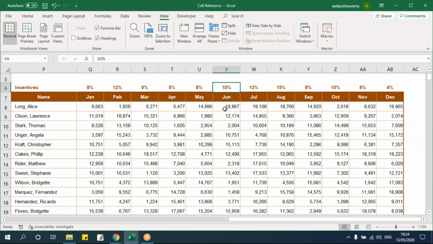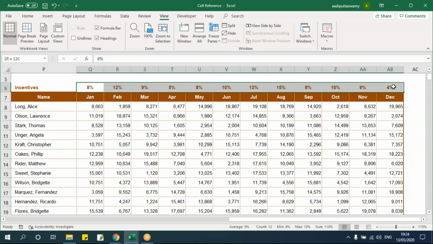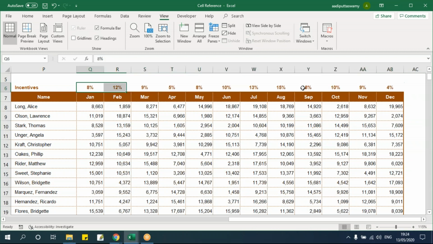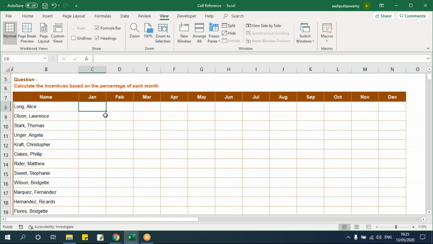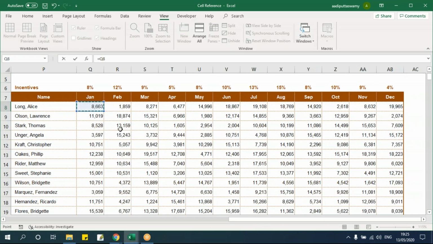Here, say I am actually trying to fix, say in row and column, I'm trying to fix the row number so that the column is not fixed, and that is why it's called as mixed reference. So here, I'm trying to fix the row and not fixing the column. So what I'll do is, I'll go here, I'll do the calculation. I'll say equals, let me scroll here, I'll select this, and I'll say multiplied by this value.